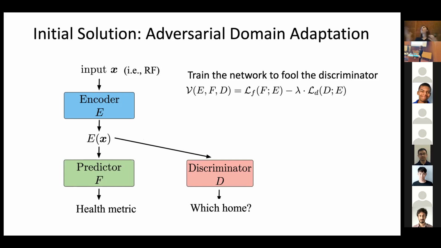This is what is traditionally called adversarial domain adaptation. You design your loss function such that over the training process, the loss of the predictor decreases and the loss of the discriminator increases. So eventually, the discriminator, which is supposed to know whether this is the home of Barbara or the home of Dina, is going to lose. It's going to be unable after training to tell whose home that was. And as a result, the information related to the home will be removed.